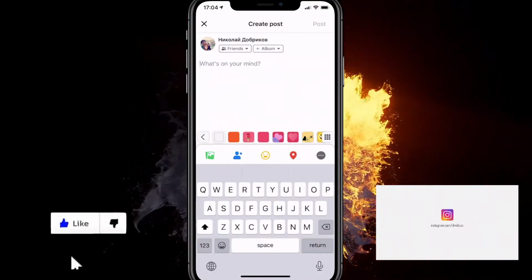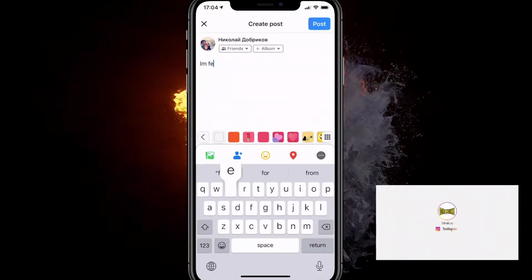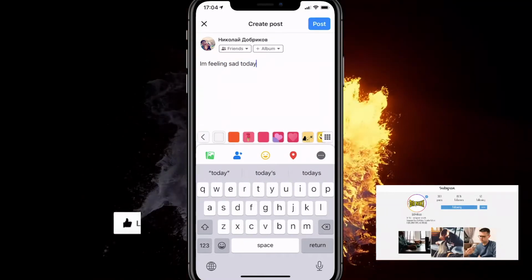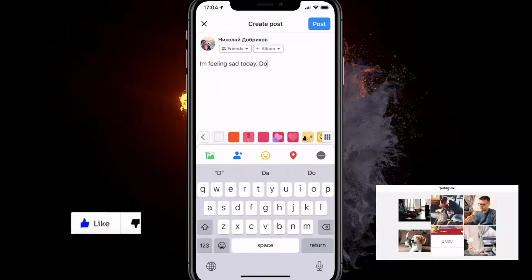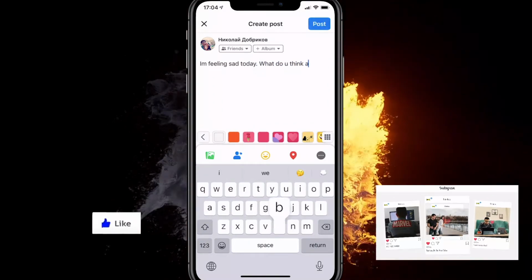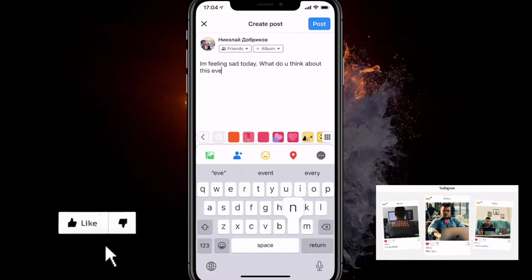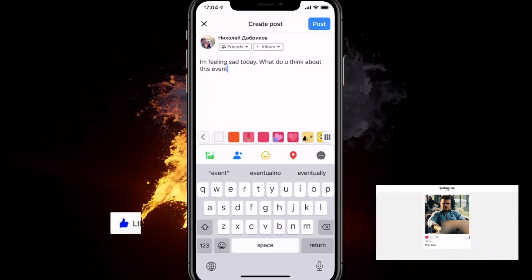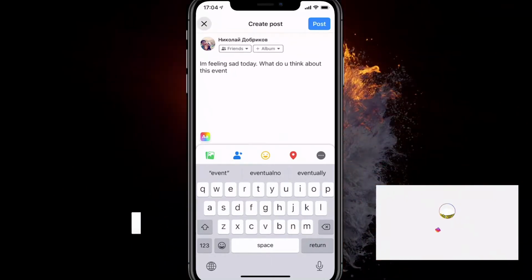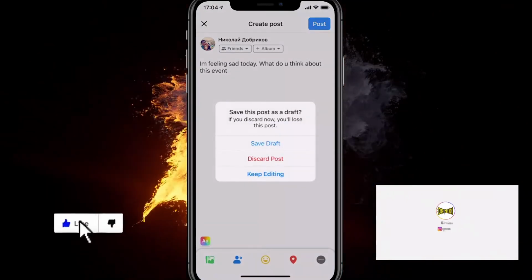For example, I'm feeling sad today, or what do you think about this event?